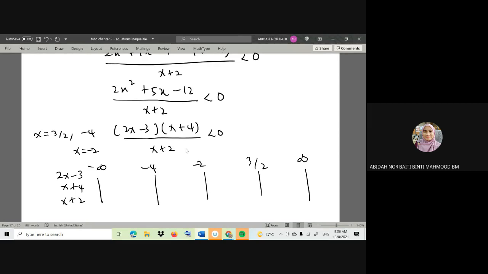Then put all your signs. No equal sign, okay, tak ada equal sign tu. So all we use empty circle. Okay, so cari less 0. Tengok mana yang 0 dekat answer. Okay, tengok mana yang 0 lah. 0. Tengok mana yang negatif. Okay, tengok mana yang negatif. And write down your final answer. Semua round bracket lah kan? Sebab no equal sign.